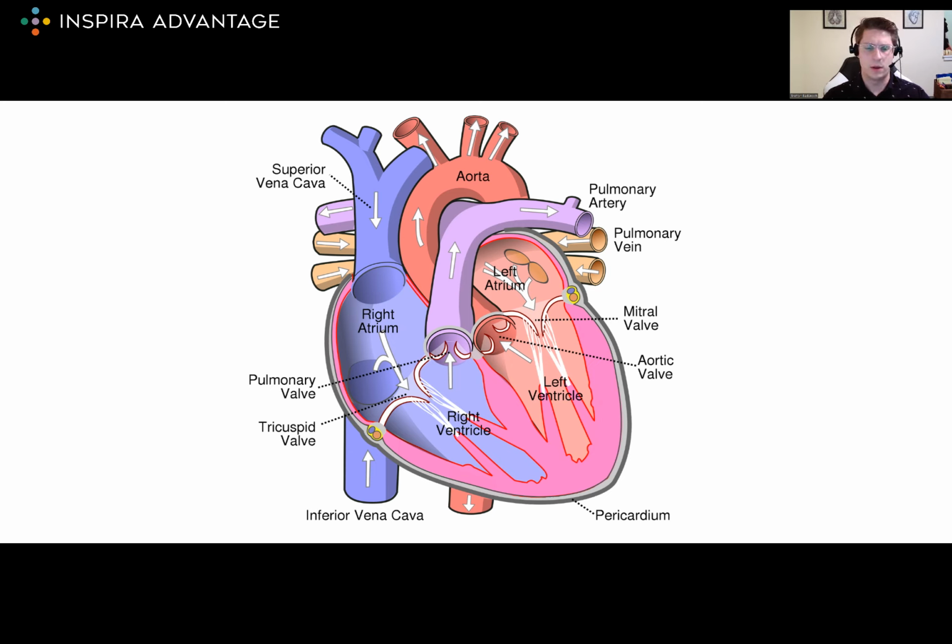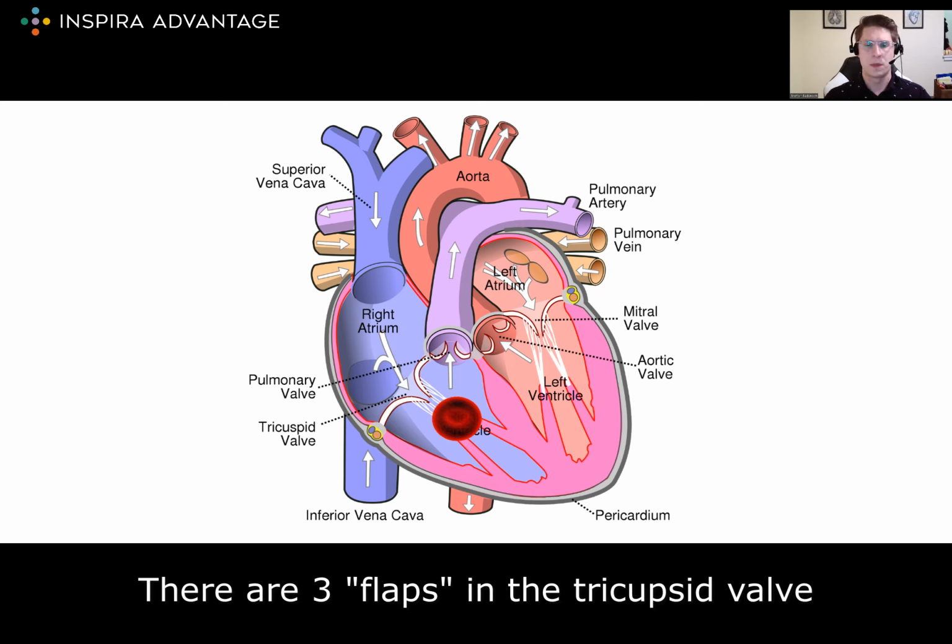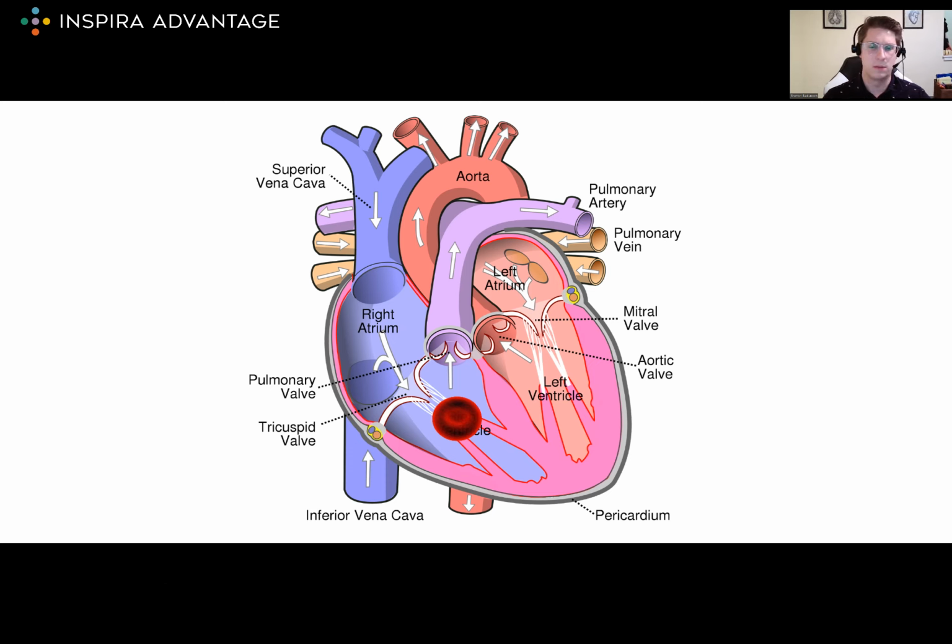We will start at the right atrium, where blood is deoxygenated. This unoxygenated blood will move through the tricuspid valve into the right ventricle. It's called the tricuspid valve because there are three thin flaps of tissue called cusps. Now, as you can see by the picture, the ventricles are much larger than the atriums. This is because not much squeezing force is necessary to get the blood to move down from the atrium into the ventricles. However, a lot of force is needed to move blood from the ventricles to the rest of the body. Once our blood is in the right ventricle, it will be pumped into the lungs through the pulmonary valve.